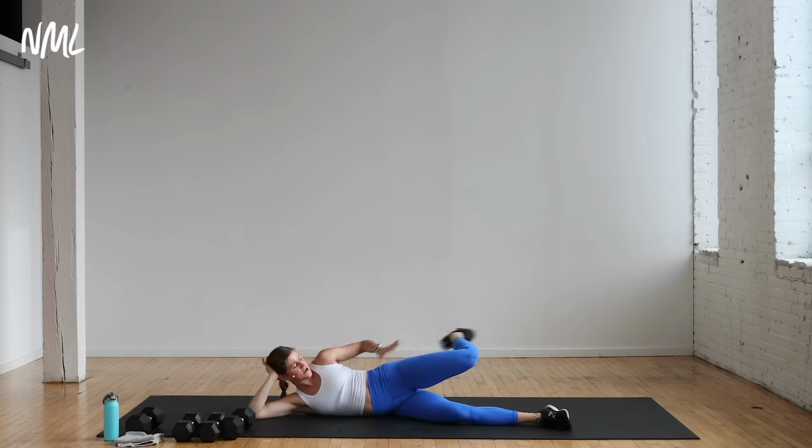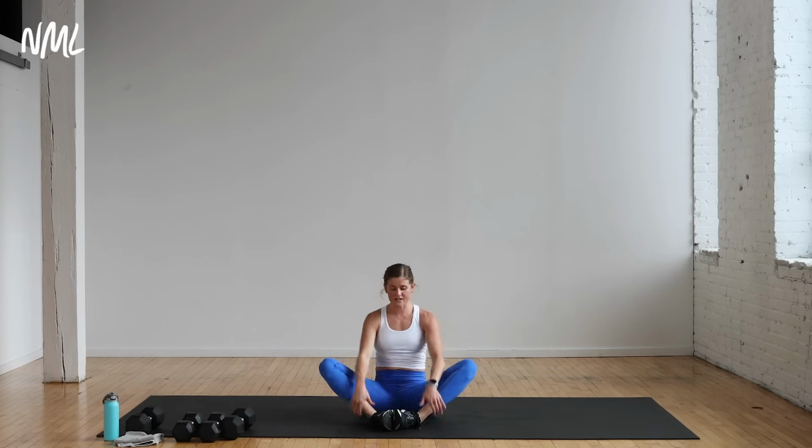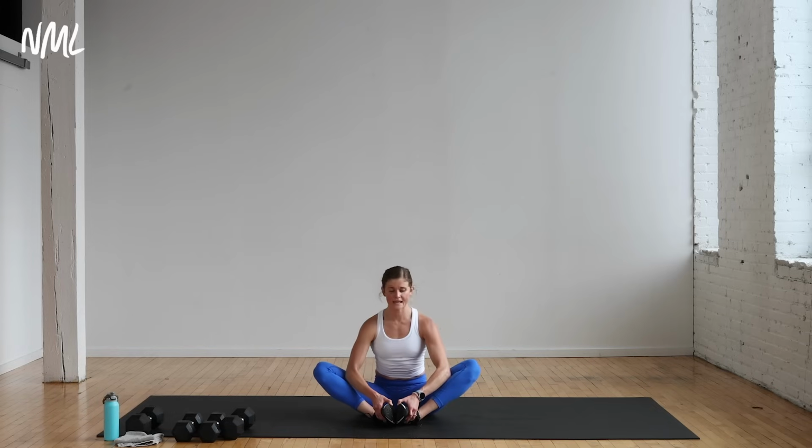Nice. Awesome job. From here, you're gonna bring it on up. You're gonna find a nice butterfly stretch, right? More of those inner thighs that we hit. Pull the soles of your feet together, shoulders go down and back, slightly hinge forward. Compress those elbows into the inner thighs. Nice. And now we gotta hit those hamstrings, right?